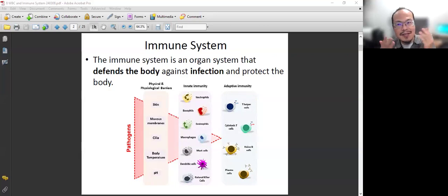If we look deeper and think a little bit further, you would know that skin is covering you, but we also have skin over our mouth, skin over our nose, skin over our ears, and skin over our eyes. Those are vulnerable parts. Even though we have very thick skin here, we don't really have thicker skin there. So how do we protect them?